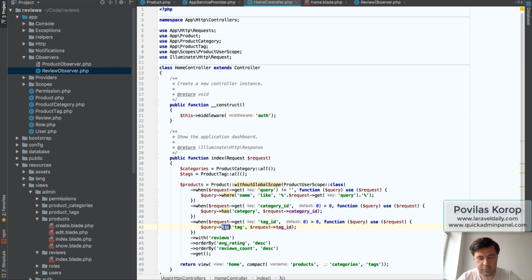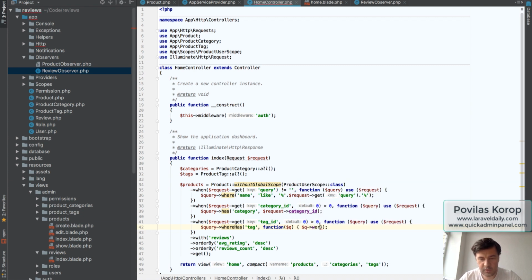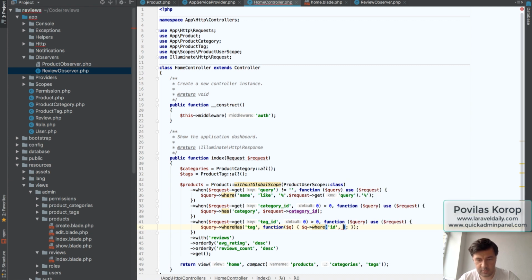And instead of has, it should be where has, tag, and a callback function as a parameter, function query, and query where ID equals query, and also we need to use request here.